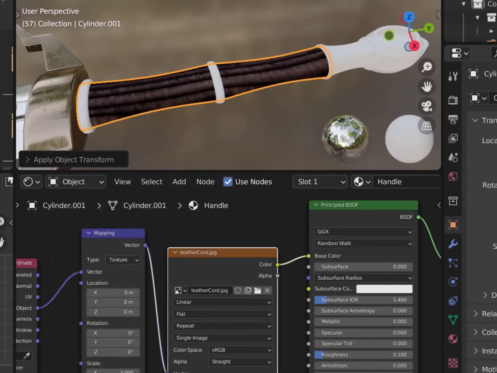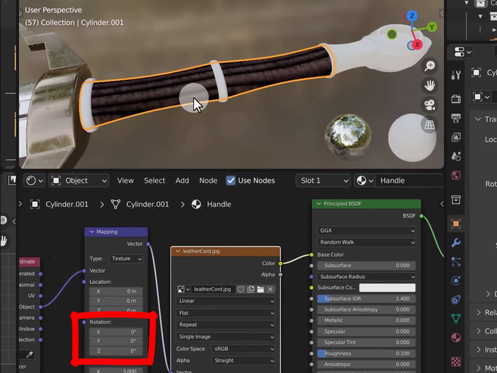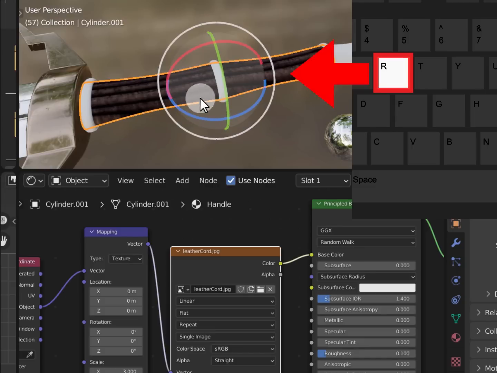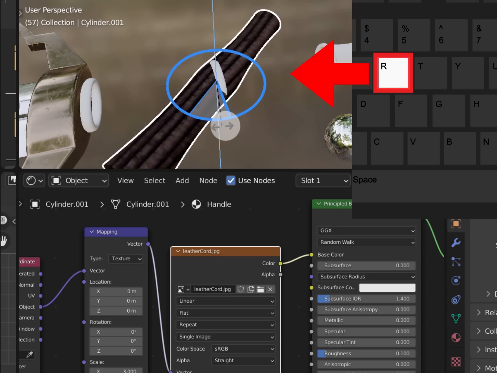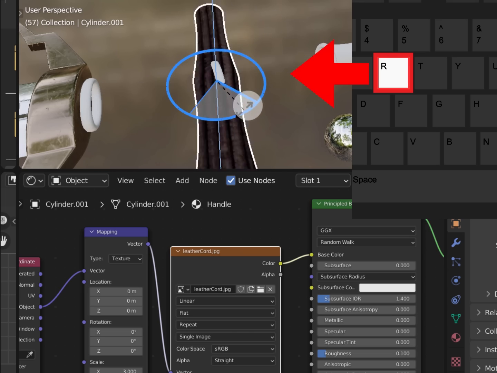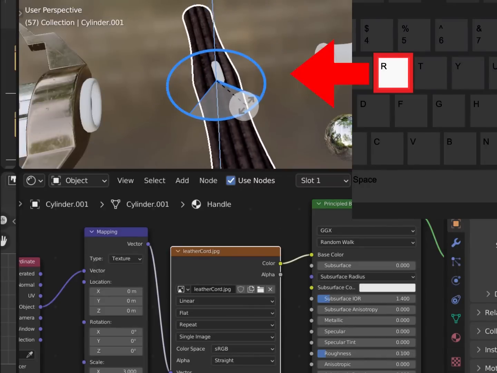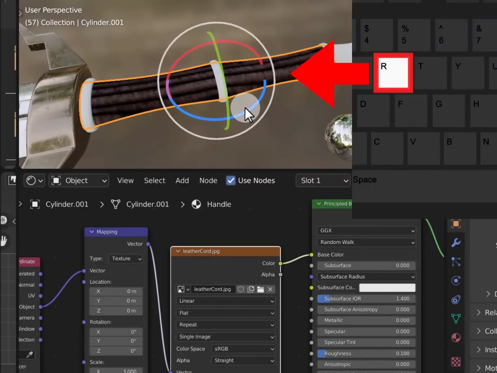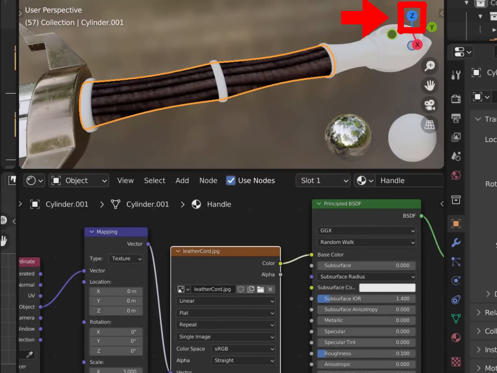Now, which rotation value do we want to adjust? A good tip that I like to do in these cases is jump into my rotation tool inside of my 3D viewport. Here I can test out the rotation and figure out which direction I want to go. In this case, you'll notice if I rotate using the blue handle, I am now mimicking the direction I want my texture to rotate. I'm going to undo out of that, and then if we look up at our XYZ axis at the top right of our viewport, we'll see that the blue axis is the Z axis. So blue handle, blue axis, and there we go. We have our axis that we want to rotate, which is the Z axis.